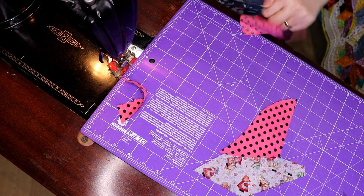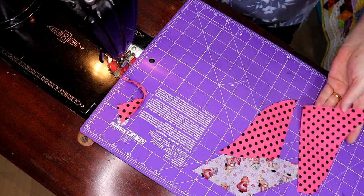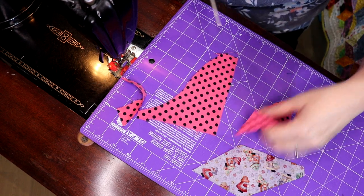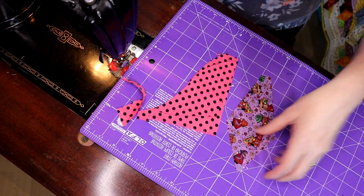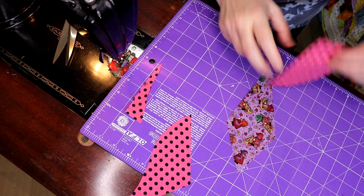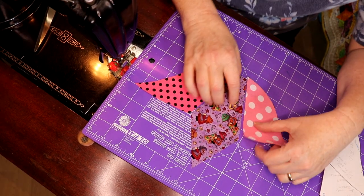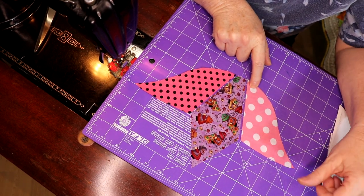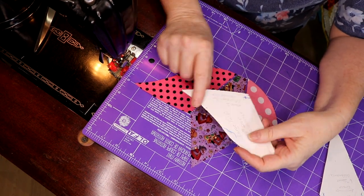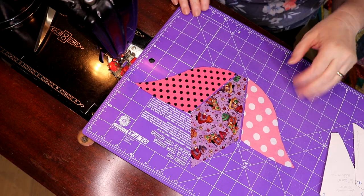Here's hopefully the other side — oh, it's not the right size. So I guess we're going to get a different pink, because I can't have two sides the same. I need one cut one way and one cut the other way — one cut and one reverse. This is not going to work, so let me go get another piece of pink. I corrected this — I grabbed another piece of fabric and cut it the right way. On the template it should say: make two, flip over for the second cut. You're making one, then one reverse — you just flip it over.